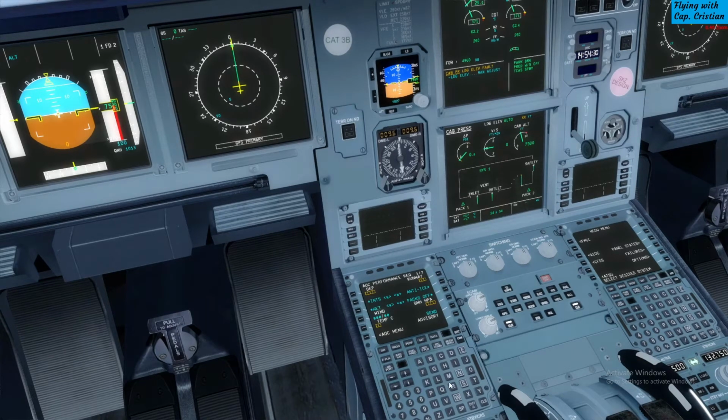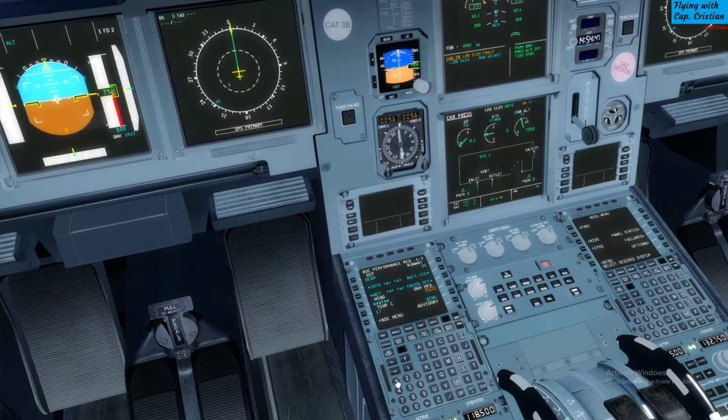I'm going to set here departing from Sierra Echo Quebec Mike, runway 36, temperature 17, and 1027.